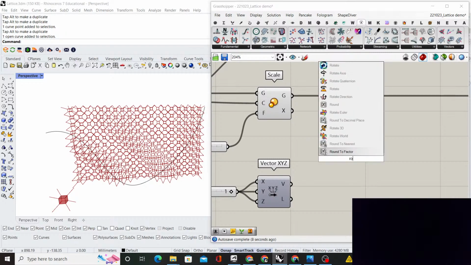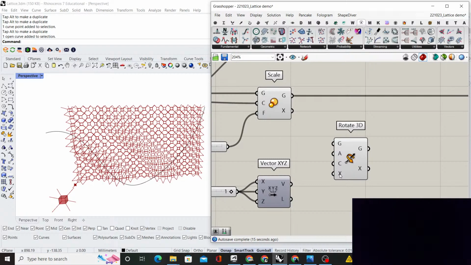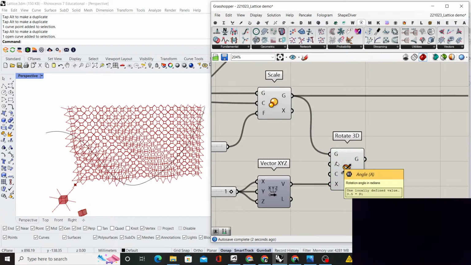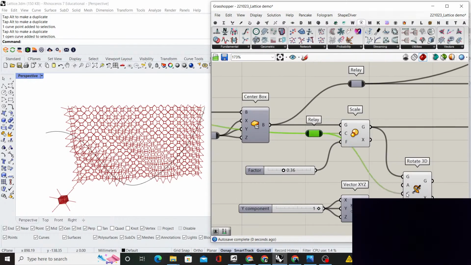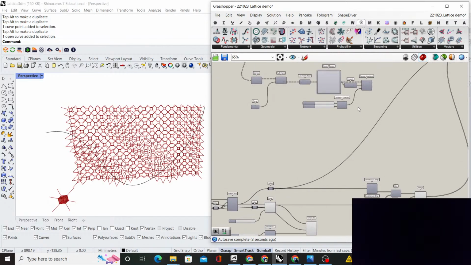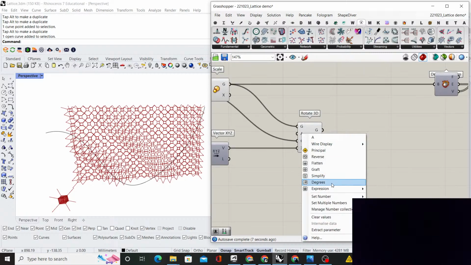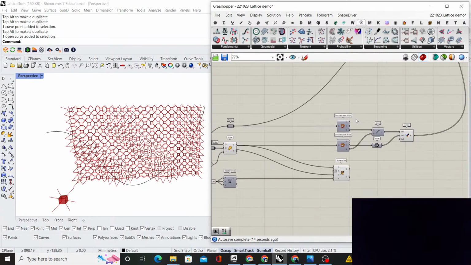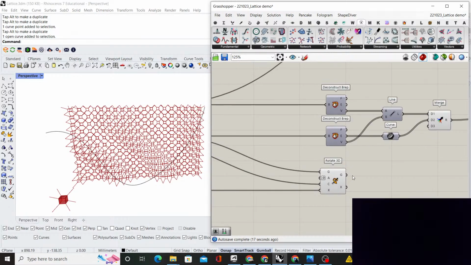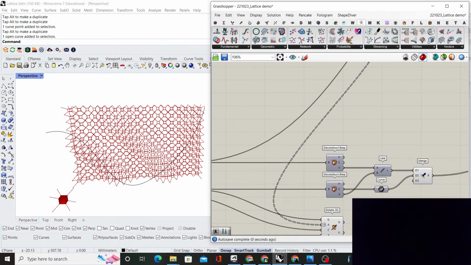So let's say Rotate 3D. This is our axis. This is our geometry. And our center is this point. We have this center. And the angle is going to be provided from here. Also be careful to right click and set it to degrees, because by default Grasshopper works with radians. And it's convenient for mathematicians, but it's not convenient for us. I mean, for architects, for designers, and like normal humans, it's also not very easy to work with these values. So let's just convert it to degrees.